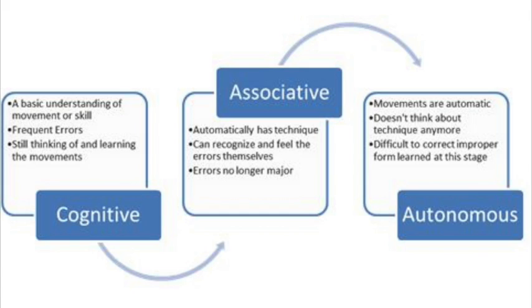To further analyze a player's skill level, we can place them into specific stages of learning to allow them to further improve their abilities and gain a greater understanding of their skill level. The idea of stages of learning was created by Fitts and Posner in 1967, who suggested that motor skill learning is done through three distinct stages. These three stages of learning are classed as cognitive, which is a beginner stage, associative, which is intermediate to highly skilled, and autonomous, which is elite level to professional standard.